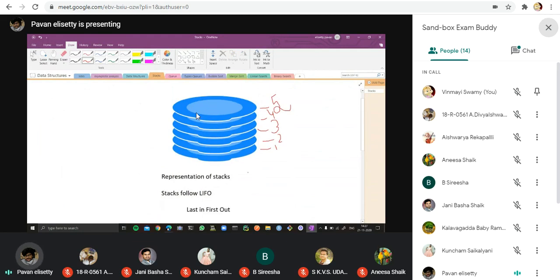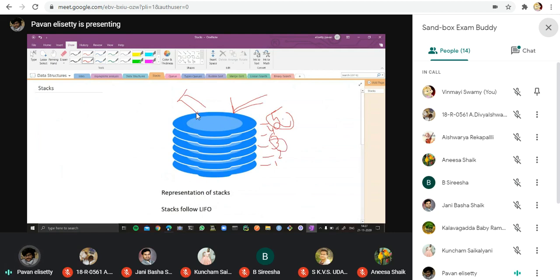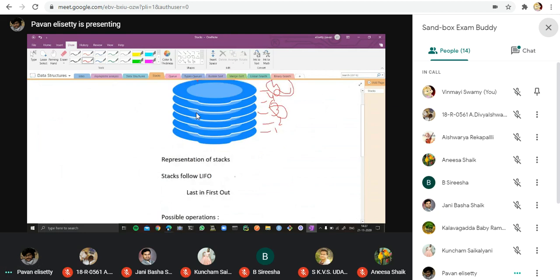Basically, a stack follows the principle of last in, first out. That is, element 5 is added last, and it can be taken out first. If you want to take out element 3, you cannot do it directly. You need to remove 5, 4, and then you can remove 3. And you cannot add something in the middle. You can only add at the top. That is what is called last in, first out.